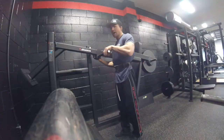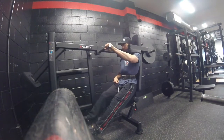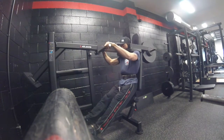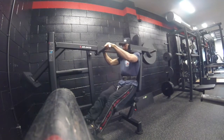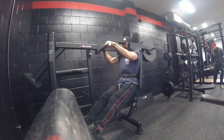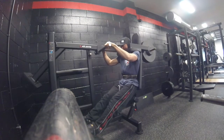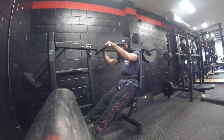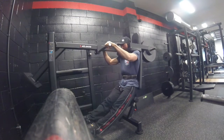And then once I passed those exercises, I went on to the pendulum squat. This is an exercise that I really enjoy because I do free weight squats as well, but I switch it off. Some days I do free weight squats, some days I do pendulum squats. This is an exercise that gets my quads to fire unlike any other, because it allows me to really control the negative, go deep into the rep, and push completely with my quads. Also, at the back there, which I really enjoy, if I don't have a spotter that day, I can put that back safety up a little more so I can still get deep.